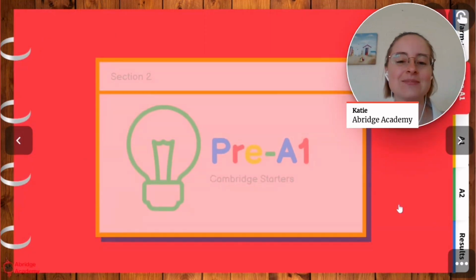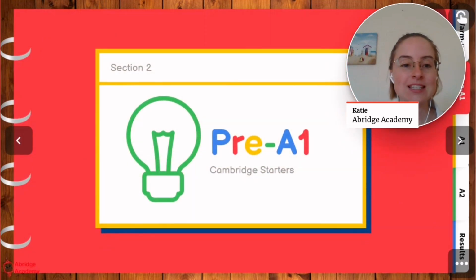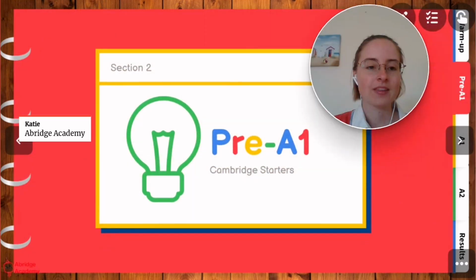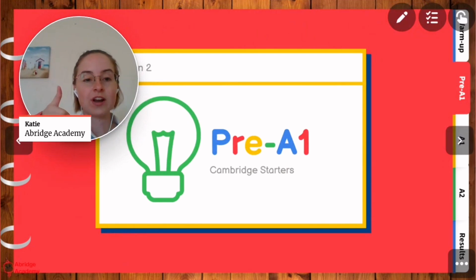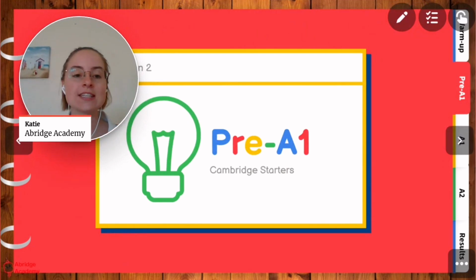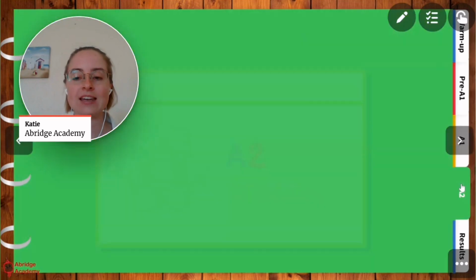Let's start. Now the placement test is split into 3 sections. The sections are pre-A1, A1 and A2 according to the CEFR framework. So this is ideal for beginner to pre-intermediate students. You can, if you wish, skip some sections of the test. Most students you probably want to start at the beginning, but if you can tell already from their basic warm-up questions that they are quite ahead, then you may decide, actually, let's just jump straight ahead to level A1 or level A2.